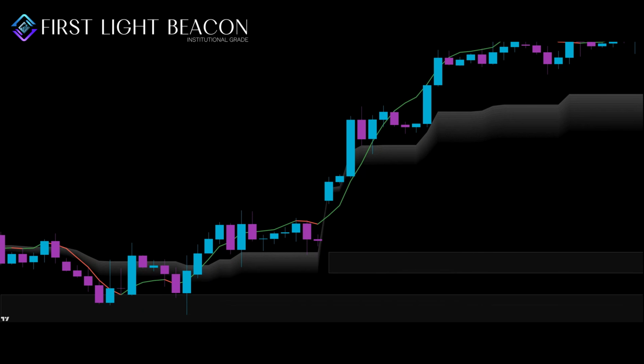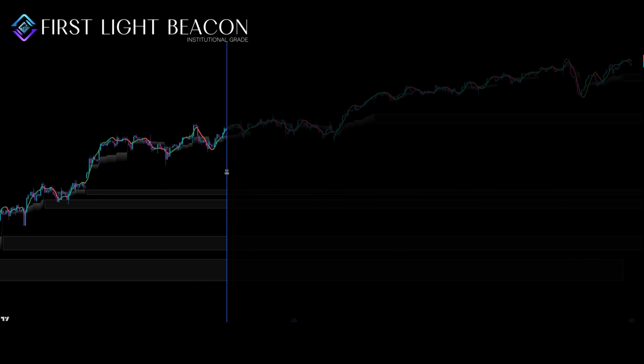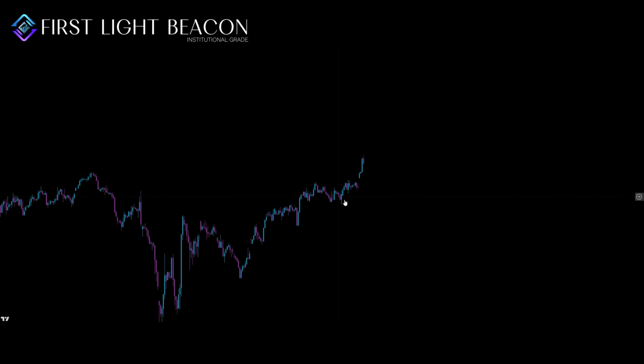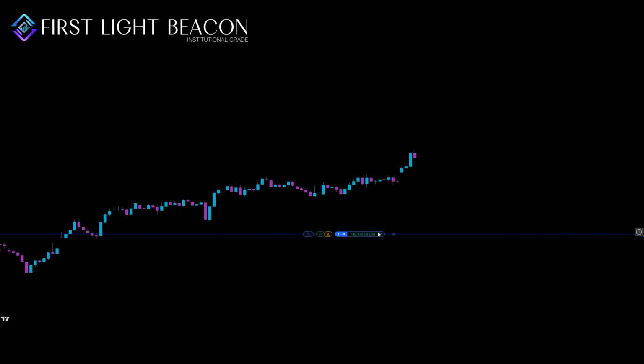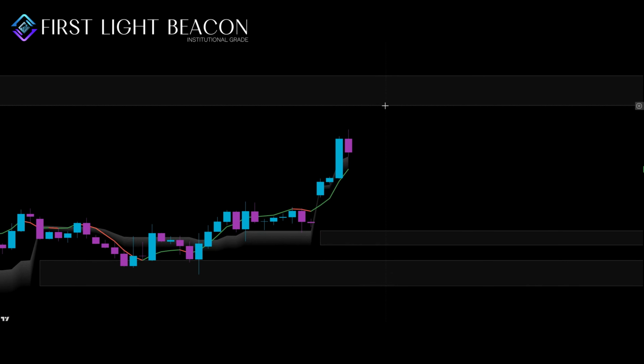So we could get into this trade. Oh, my screen just went blank. Weird. We can get into that trade. Where did you go? Here it is. Right there. We could get into that trade real easy, knowing that it's pushing up. And then we even have a target right here.